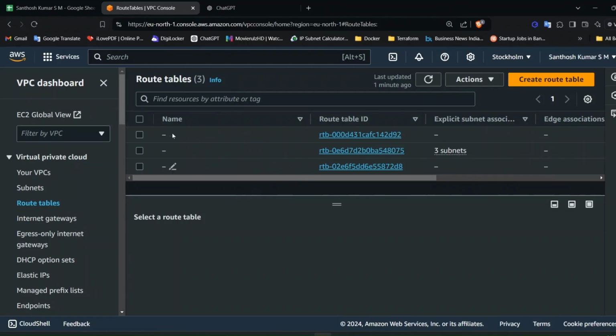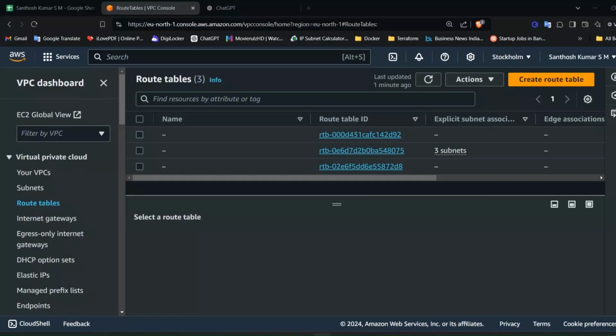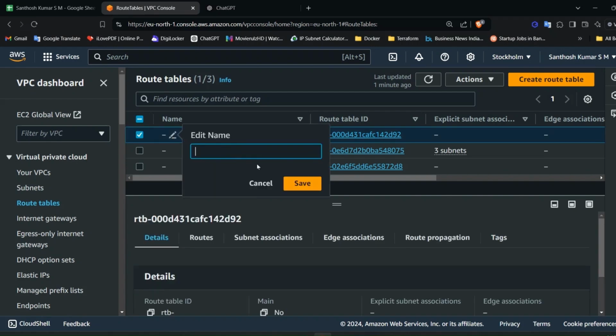The reason the names are not allocated is that in the code we didn't mention any tag. I missed that. When you are creating a VPC, subnet or route table, you have to add the tag and also give the name for it. So here you can set the name.